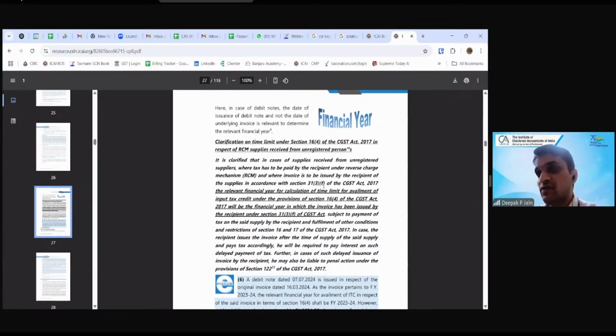You have got an invoice from a lawyer on which you have to pay RCM. That invoice was from the supplier. Okay. In case of supply received from unregistered person. So that lawyer is unregistered. He is not a registered lawyer. He's not registered under GST because he's not supposed to. But he's provided you the service in January 2024. When are you supposed to raise an invoice? That is the question. When is the date you have to raise the invoice?